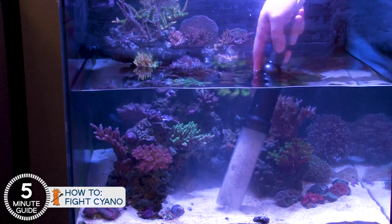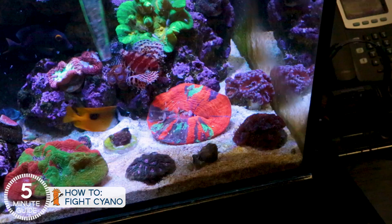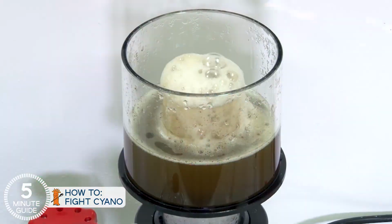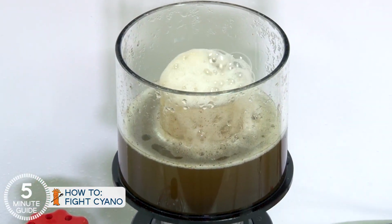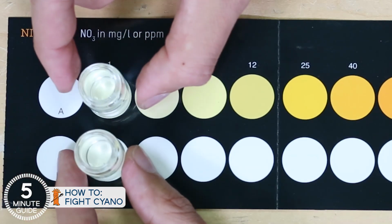Do 3 to 4 30% water changes over the next couple weeks to get them down. If the nitrate and phosphate are absolute zero, that can also cause issues, so I'd start feeding a bit more, reduce filtration, like reducing the lighting period on my refugium or what the skimmer collects, until you get a reading. Basically, anything above absolute zero is enough.